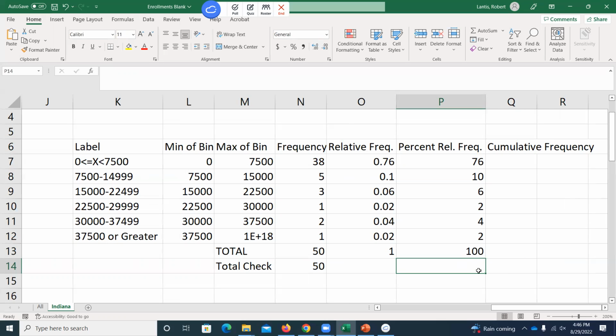If I'm graphing my frequencies, that very first bin should have a frequency of what? Of 38. Right? So I draw my bar up here at 38. Okay. And if I want to do my second one, obviously I should write the equalities out better. But the second one has what? A frequency of 5. This is not drawn to scale, but right, it's going to be a lower bar. And then we kind of can continue. I'll just do the first 3 to kind of show you this. So 1500 and what? 22,500. If I remember right, this frequency is 3.